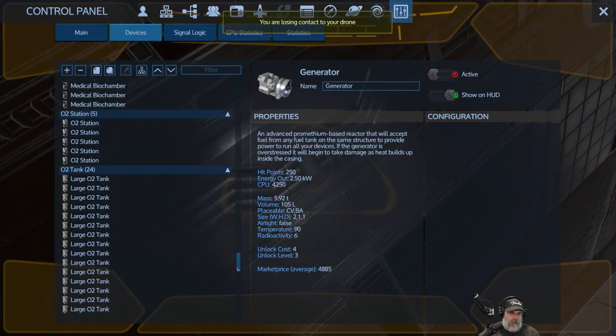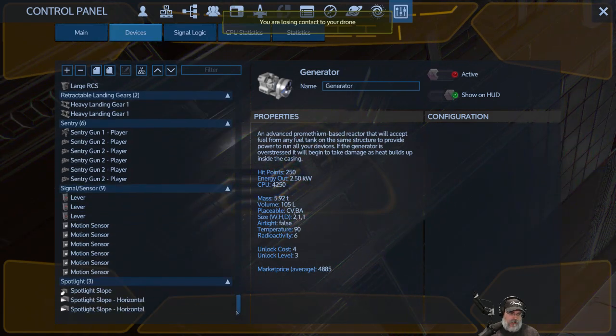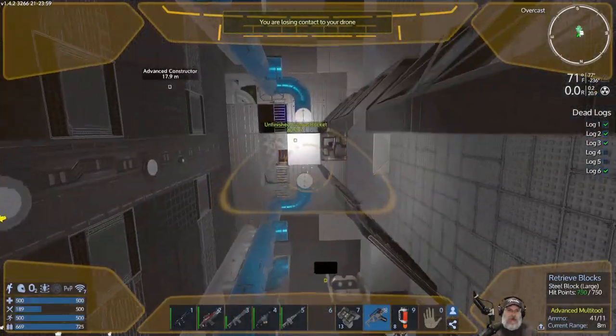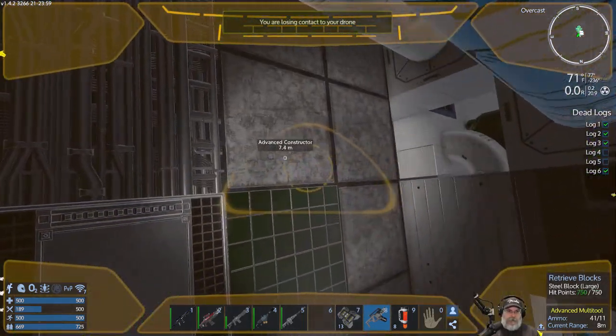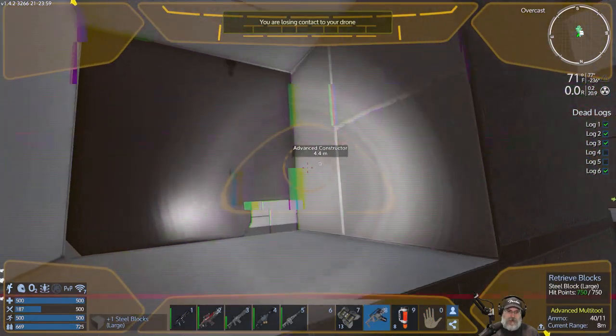Strip light, clone chambers, large O2 ventilators. Still a whole bunch of RCSs on here too, goodness. This warp drive we want for sure. Okay, I think let's just grab the stuff that I marked and then call it good. I mean, there is more stuff we could get for sure, but I just don't want to spend the entire episode doing this.